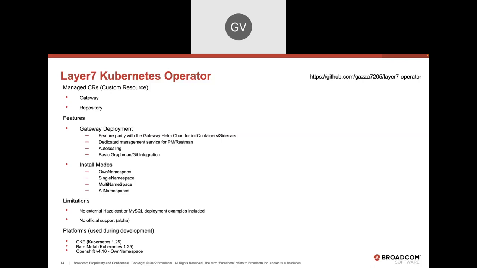And that means that you can have different teams in different namespaces running their own version of the Layer 7 operator. They aren't interdependent, and so updates and so on don't need to be coordinated. You can also deploy one operator and have that manage all namespaces as well, dependent on your use cases. But I just thought I'd mention that. We'll be using own namespace today to do this. And if there aren't any questions, I'm going to go into a quick demo of the Layer 7 operator, and I'll describe the components that I just talked about.